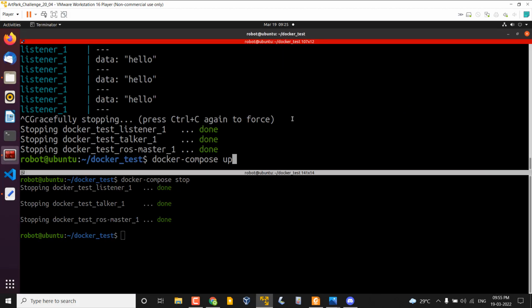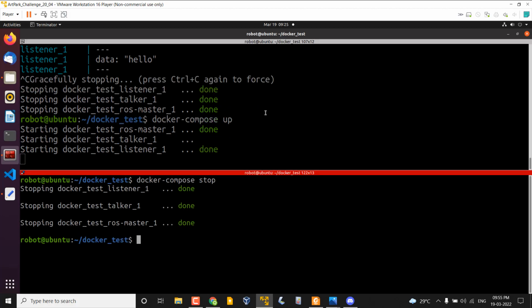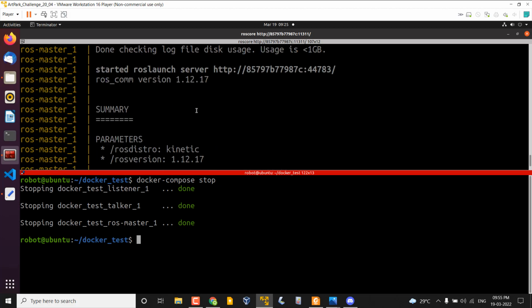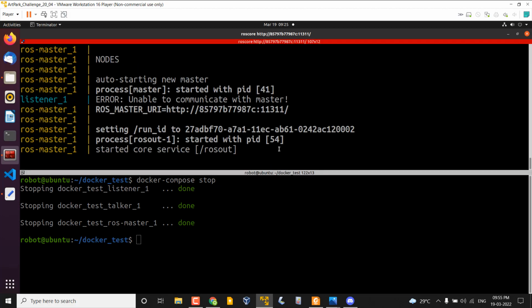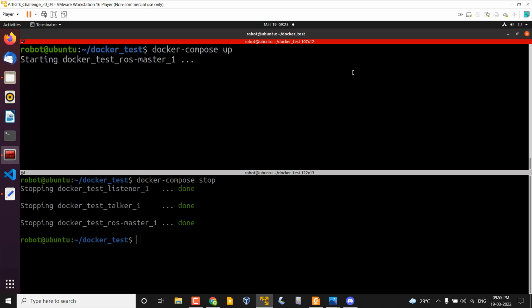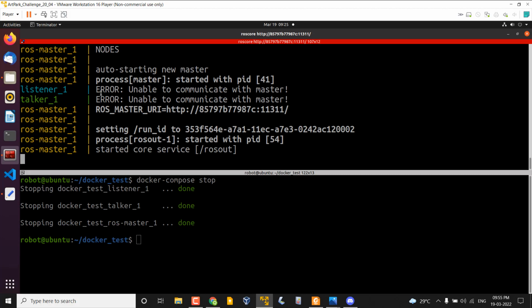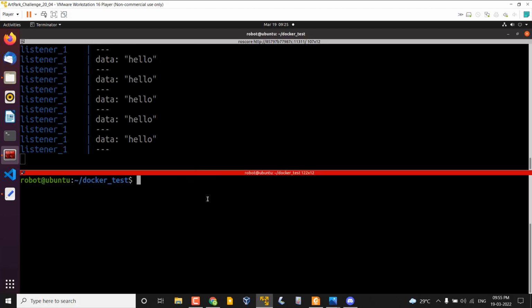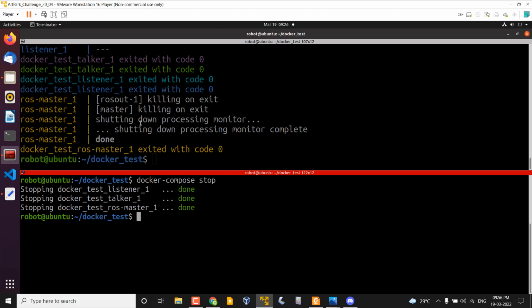And if you do docker compose up, then the Compose will start running. There are some issues while starting. It may be because of, I think, when I start it again, it starts working sometimes. So there are some issues, like you can see, sometimes it is working but sometimes it's not. So docker compose up is for starting all these 3 containers, and docker compose down or stop, I think, then these 3 containers will be stopped. So it is very simple to start and stop multiple containers using Docker.